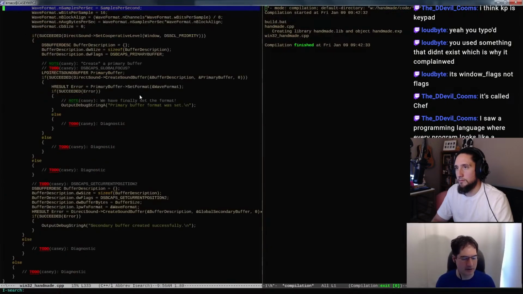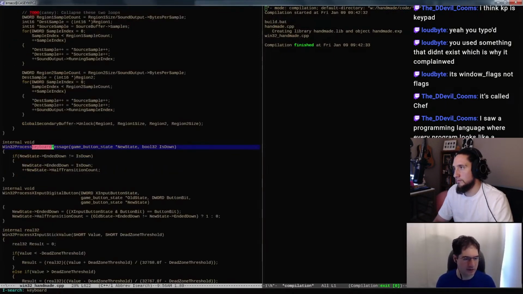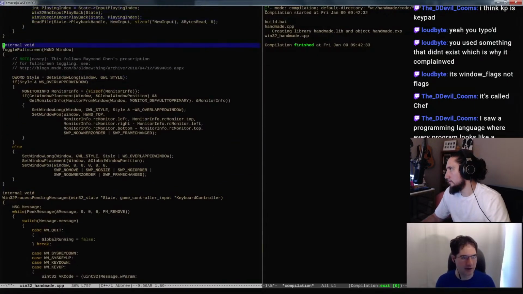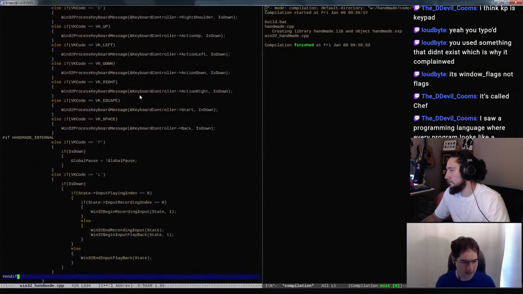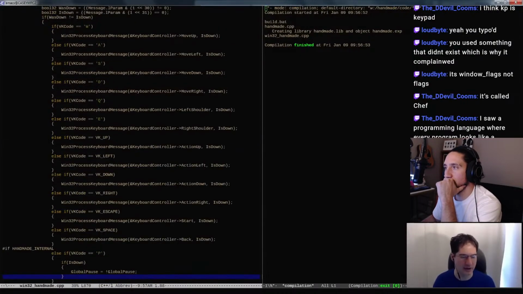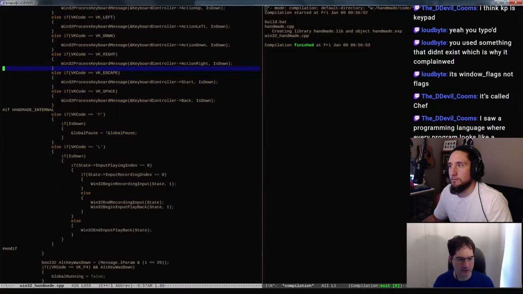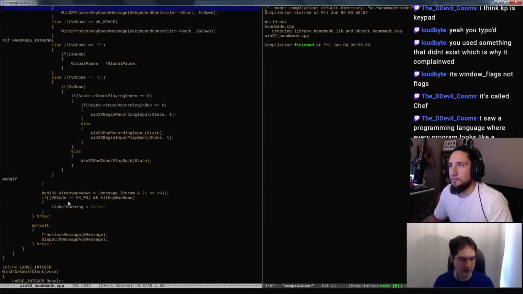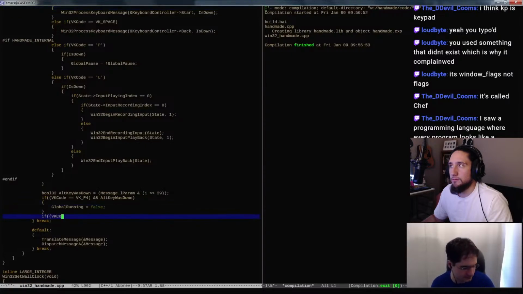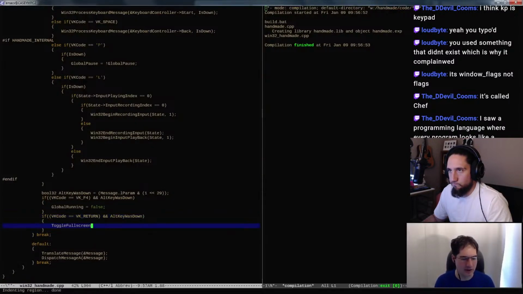So I'm going to go ahead and put that down where we process our keyboard messages. Really all I want to do here is call this on a particular key message, so I can toggle the full screen when I hit a particular key. Since this is mostly a debugging thing, normally the user wouldn't be hitting a key to toggle full screen. I'm going to use the Windows standard key for it, which is a bit obtuse, but it is what it is. I believe we handled Alt F4. The standard for this is actually, if I remember correctly, Alt Enter. I don't remember what the VK code for return is, whether it's enter or return, but if the Alt key was down and they hit return, then I'm just going to call that toggle full screen function.